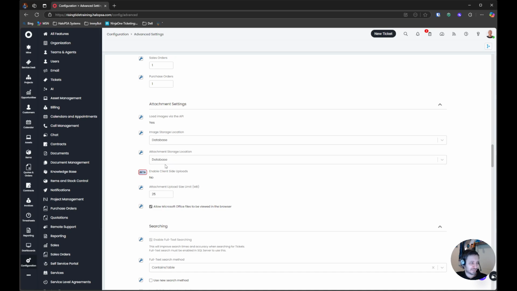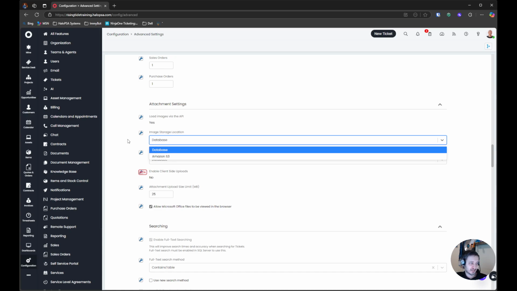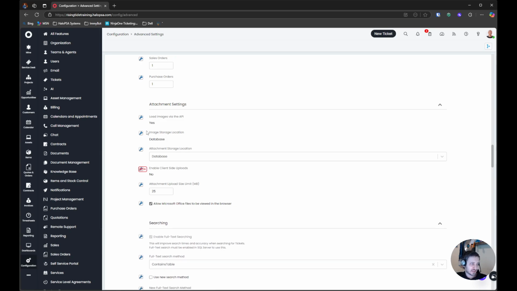There's this beta tag that will inform you that a setting you're looking at doing is not yet ready for production or hasn't been fully tested for production at this point. And so you'll notice you've got a beta tag here. You've got a beta tag. Well, here actually I don't think is beta anymore. We can move this to S3 if it'll let you. And then I think the trials won't actually let you do that.